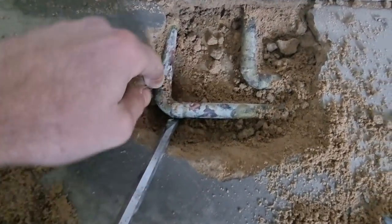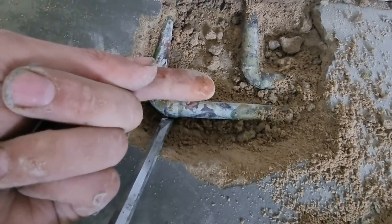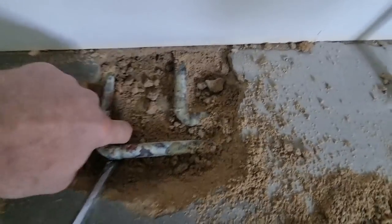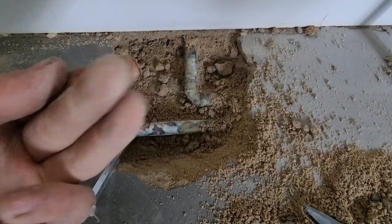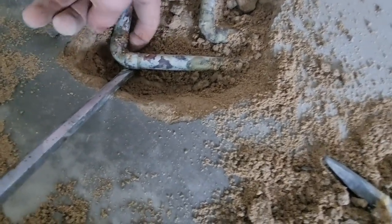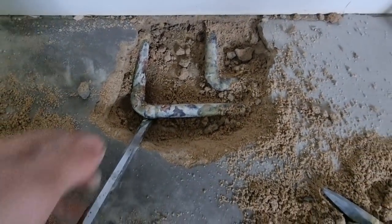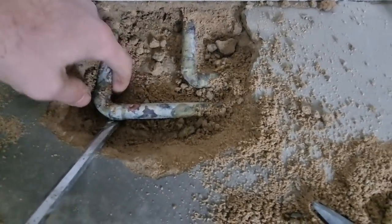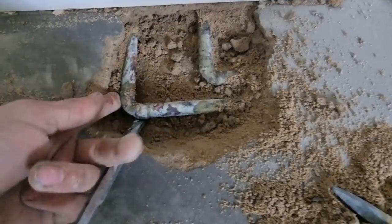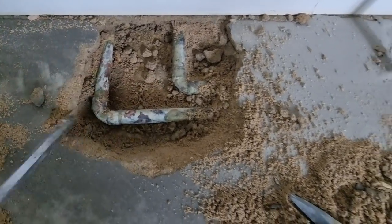I've just fired the heating up and I think it's leaking on that elbow there when it gets hot. You can see it's coming away now, so I'm going to have to drain it back down. Luckily I haven't put any inhibitor in yet, but you can see it's bubbling up a lot - which is an absolute pain to be honest with you. But good job we spotted it before the floor went down, because that would cause the pressure drop. Just hope there's no more on the system. It's just coming out here when the heating gets hot.